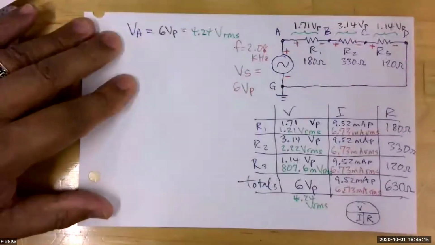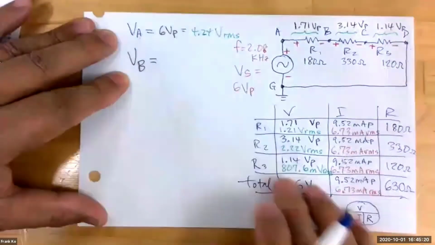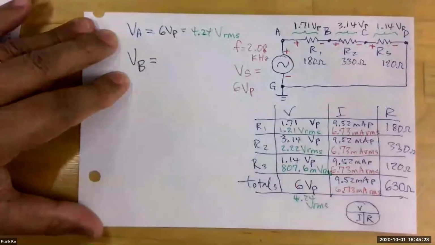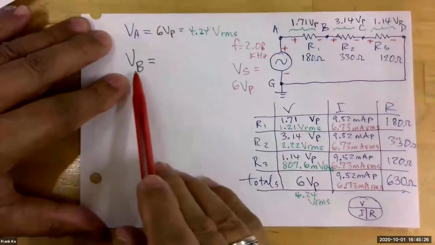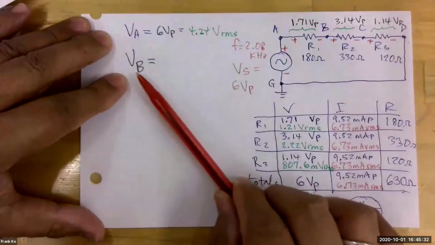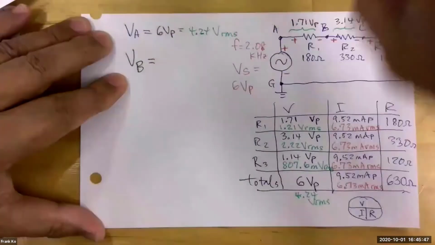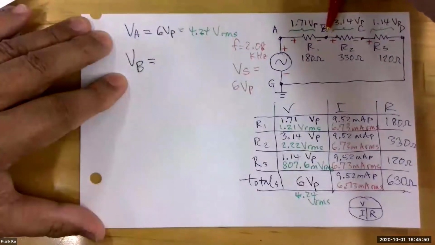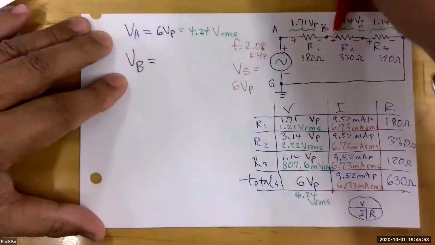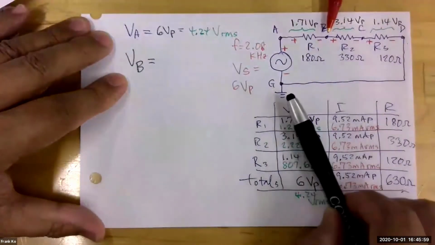Now, the question becomes, what do I expect to measure at point B? The voltage at point B means the red probe goes where? Single letter, looking for voltage, here's the red probe. Brad, where do I put the red probe if I'm measuring the voltage at point B? The red probe will go on the positive side of resistor number 2. It would go on point B. It simply goes to point B, and you described it correctly. And then where does the black probe go?